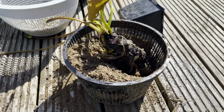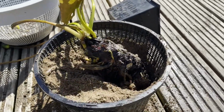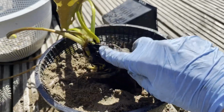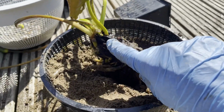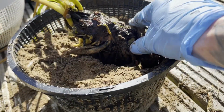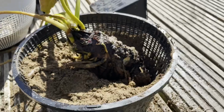Okay, so I'm just going to show you what I'm doing here. I've got the aquatic soil in the bottom, and you can see how I've positioned the water lily. Now this bit here, the end, has to be above the soil line, but the end bit here can be below the soil line to hold it all in position.